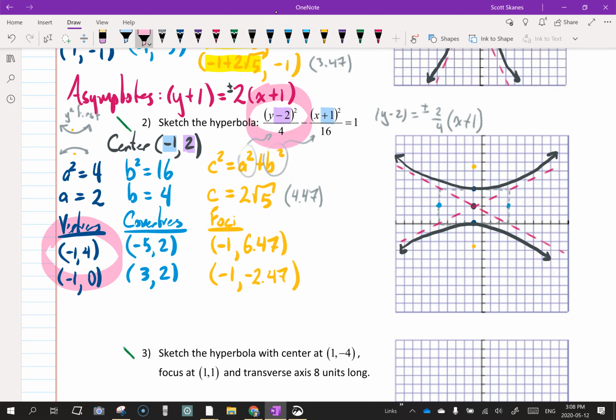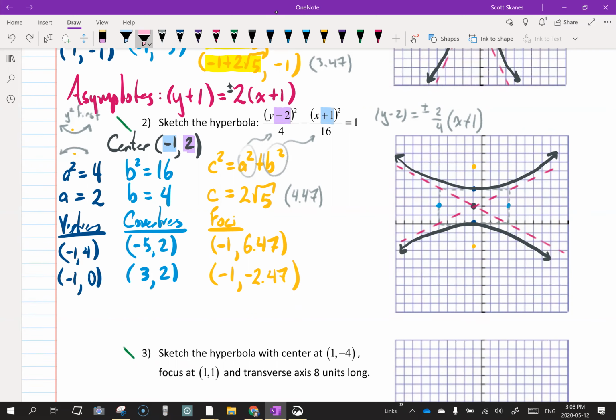We don't look at the biggest number or the smallest number to find it. I know that's what's confusing about this, because for ellipses yesterday, I made a big deal about saying A is the biggest number. You went with that, but it's different for this. That's why you need to get practice with both. If you don't practice, you'll get them confused every time. Okay, thank you very much.